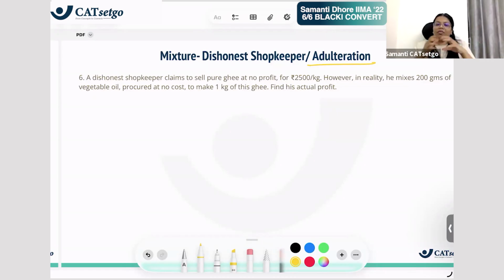What would he do? He would cheat by weight. He would say, oh, I'm selling 1 kg, but would sell like 800 grams by cheating the weight. We have all heard our mothers and fathers talking about the bhaji wala, the sabji wala, the vegetable vendor, that he was cheating with the weight and put some weight on this side so that he's selling us less. This kind of dishonest shopkeeper was the exact one which came in profit and loss.